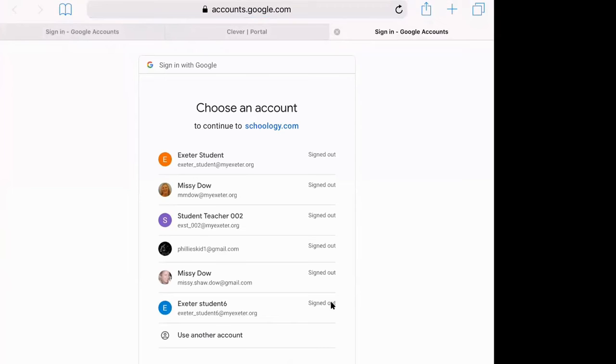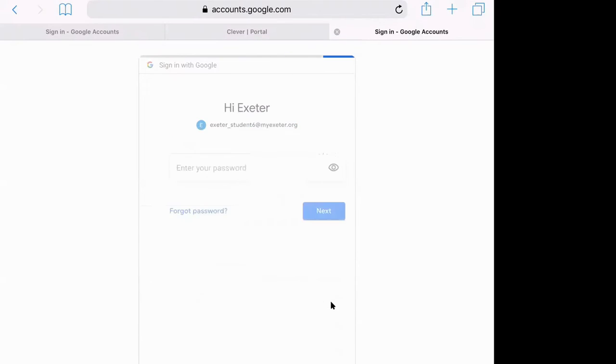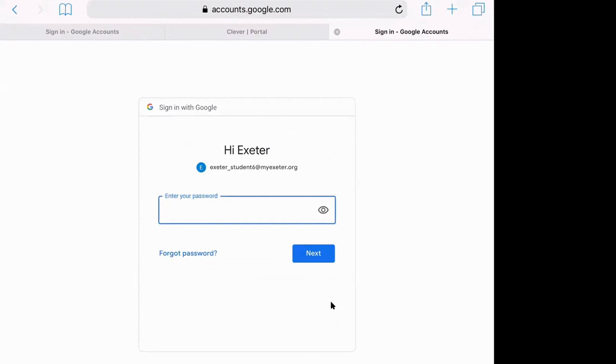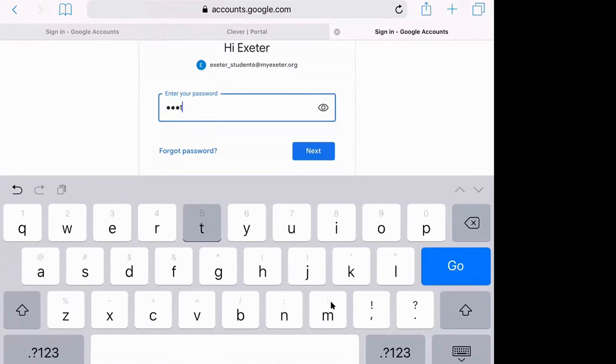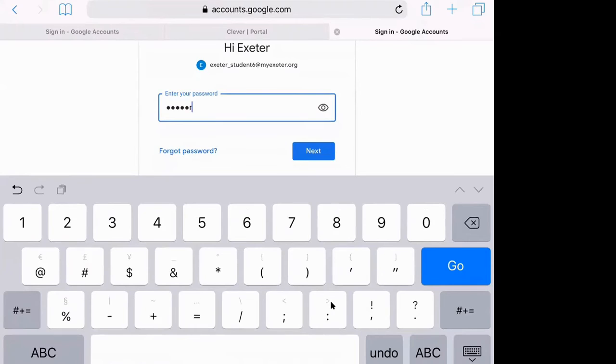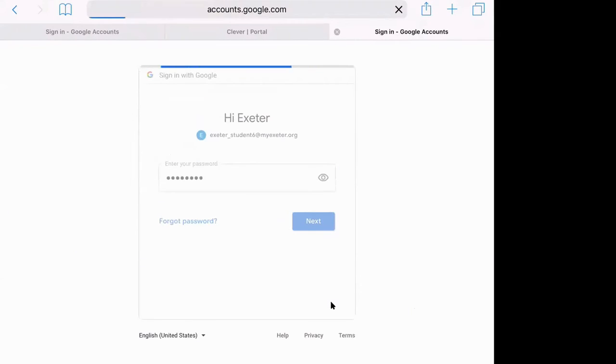Now, I've logged in before. You may the first time have to log in for your kindergartner and type that username that Mr. Wilczek talked about in the beginning of this presentation. I already have a student, and so I'm going to tap on their name. I've added them already. I may, once in a while, again, I may have to type in the password, and that will log me into Schoology.